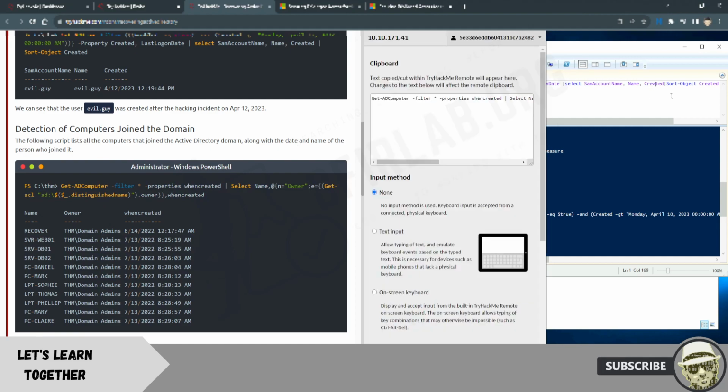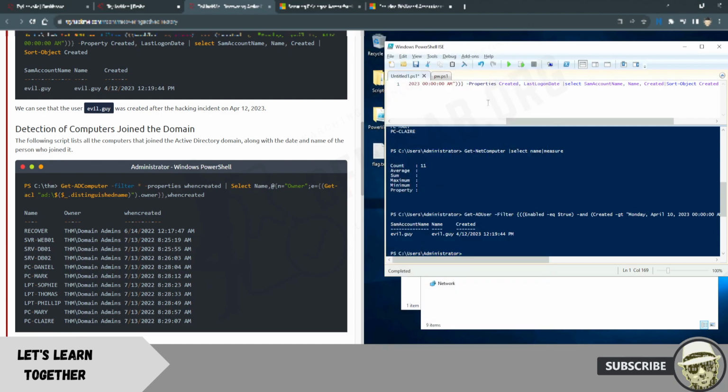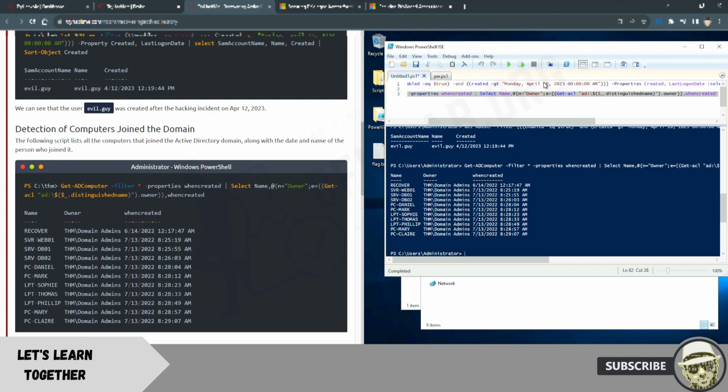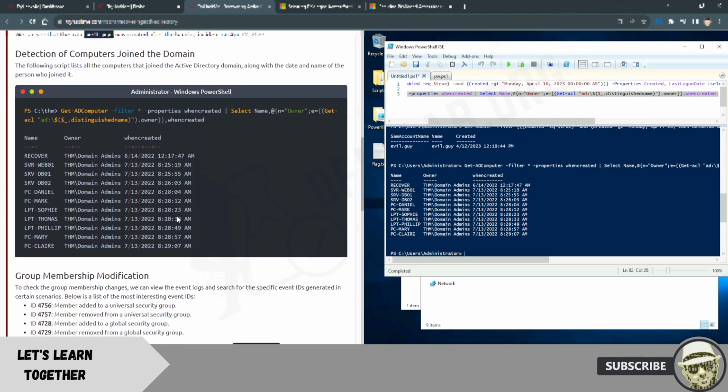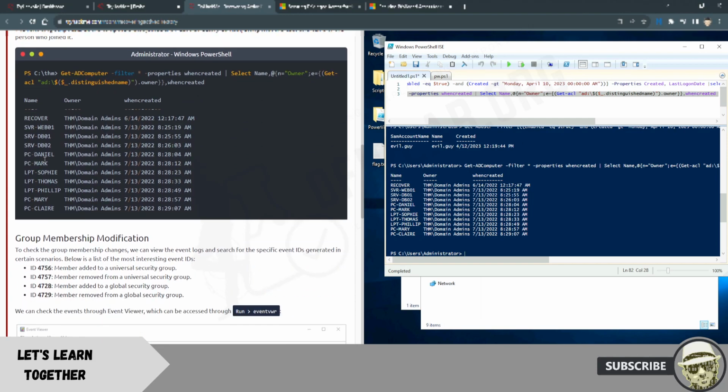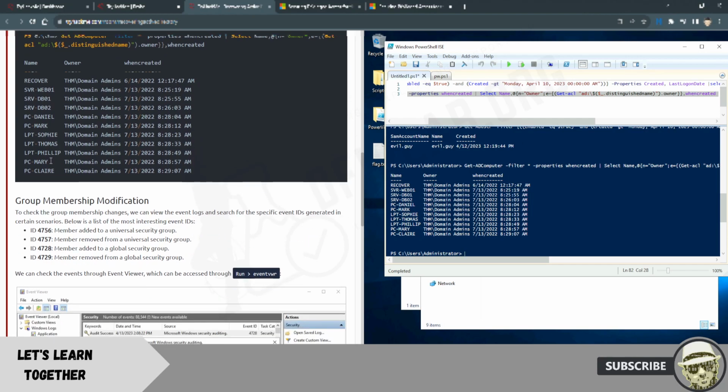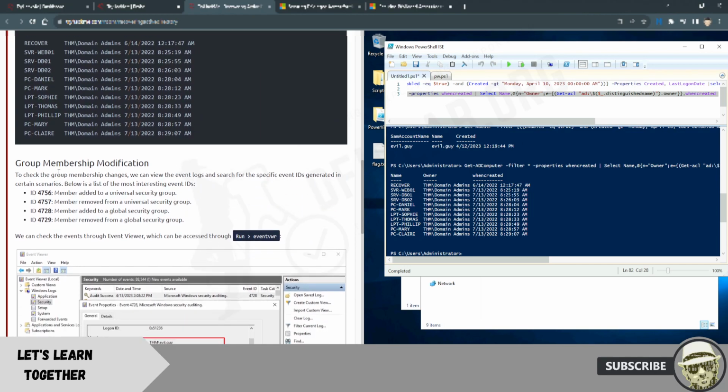So let me just copy, paste. Okay, so we have recovery, web 1, database 1, database 2, PC Daniel, PC Mark, Sophie, Thomas, Philip, Mary, Claire.